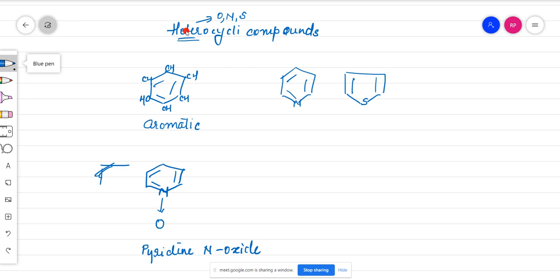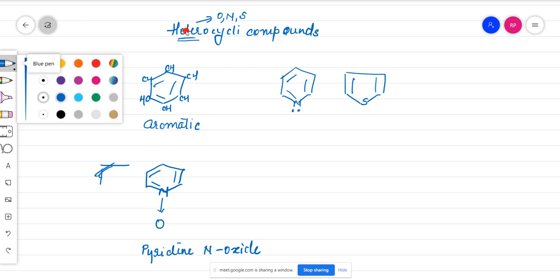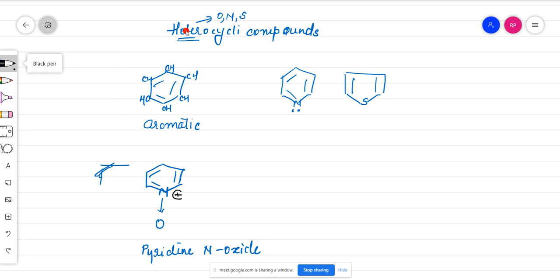Now, can you tell me what will happen to the charges? Come on. Will it be charged, or what it will be? Hmm? Nitrogen has formed an extra bond. Okay. What is the valency of nitrogen? 3. Now it has formed a fourth bond, right? So it has utilized the lone pair. Nitrogen has a lone pair of electrons. So it has utilized that lone pair to form a bond with oxygen. Yes or no? So because the utilization is there, nitrogen will have a positive charge.